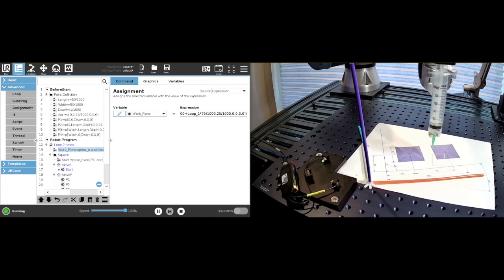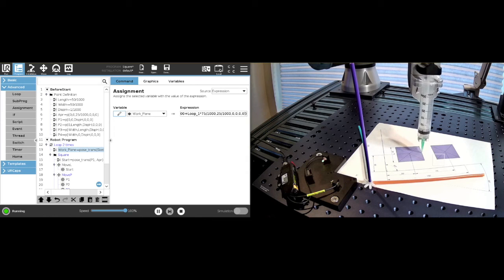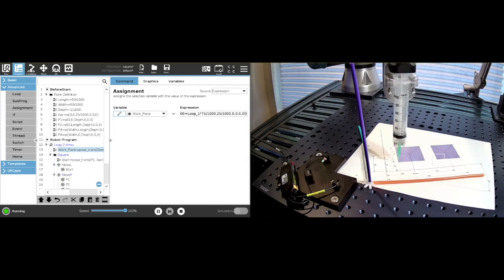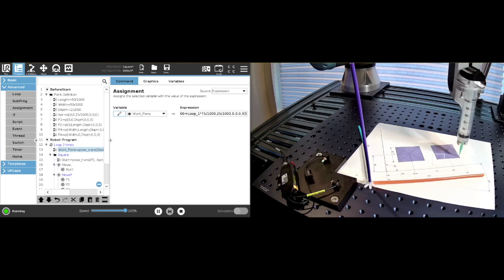So now, without changing more than one instruction and adding a loop, if we hit play now, we're going to come to this first one. And then after that, we're going to come up. And now we're going to move over to the second one. And we're going to be doing those.